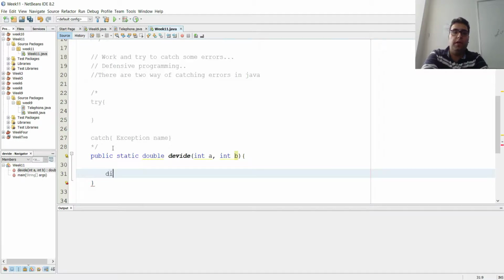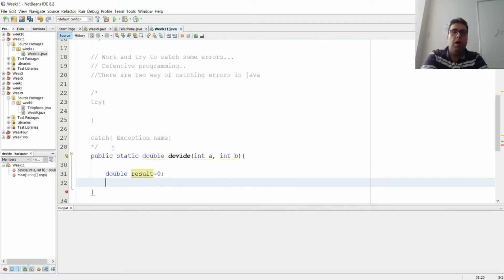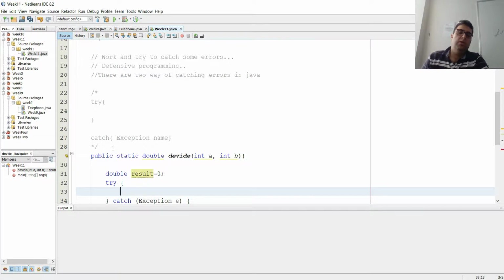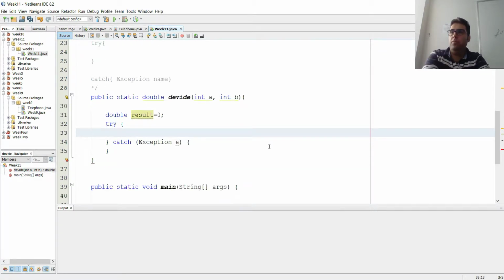So let's say we have a result and we set that to 0, and I want to try the result equals a divided by b, right? So we try that. The common error that might happen is when the user inputs b equals 0, right? So that's the mathematical error.